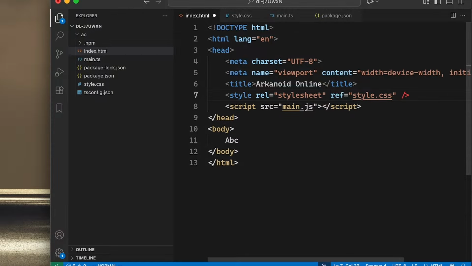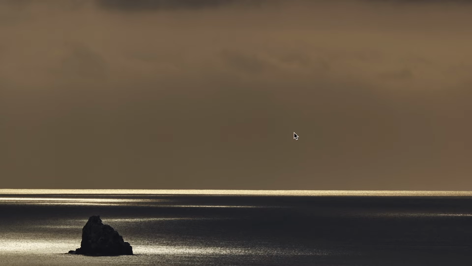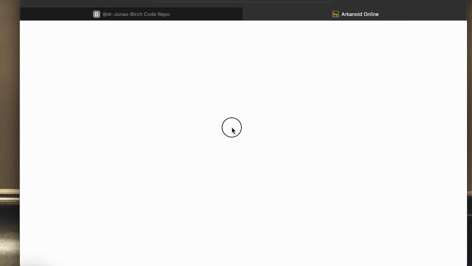So style should probably be source, and script should probably be href. Let's try that. And since we only edited the HTML, we don't need to rebuild anything. That's only for the JavaScript.